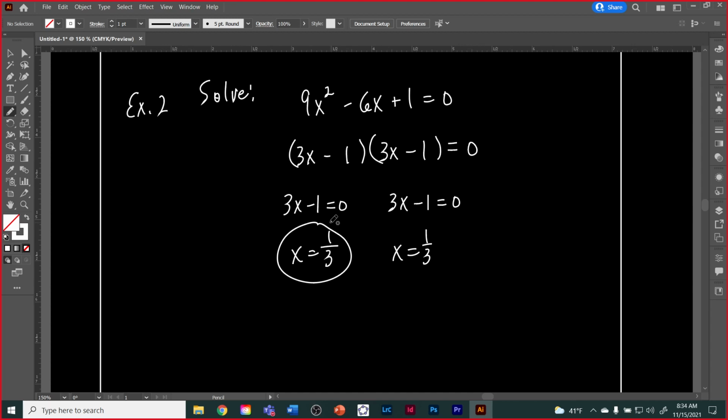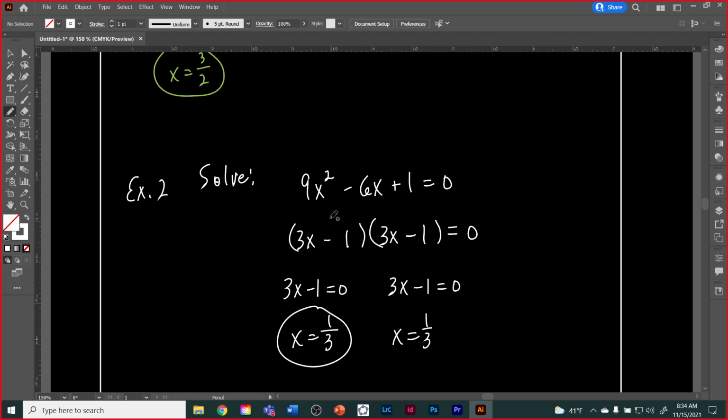All right. Now, we have another little method to solve for these things, and this is called the square root method. The problems are going to look kind of the same, but we're going to solve them a little bit differently. The square root method. Because in order to solve for it, we're going to take the square root. That's why they call it the square root method. So let's do an example.